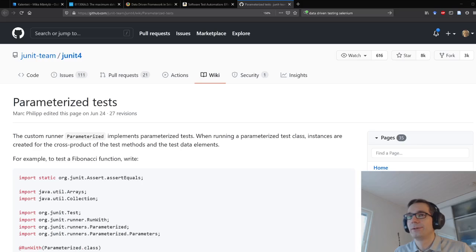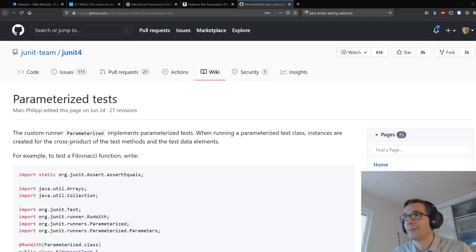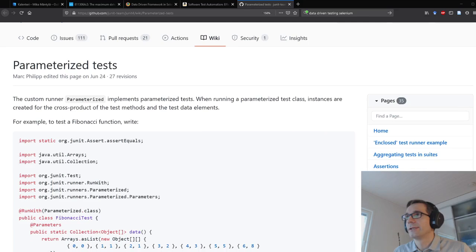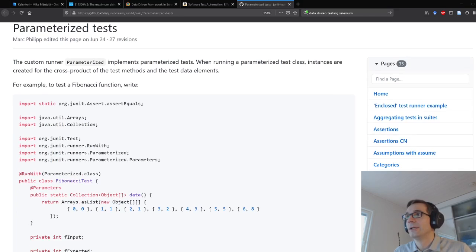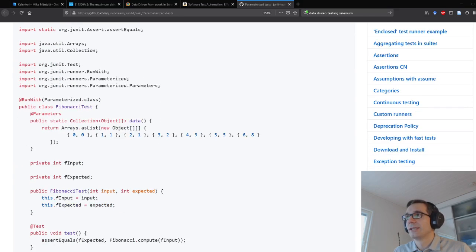And this is also supported in JUnit, starting from some version of JUnit 4. So you could have utilized this in the previous exercises for this course that you did in weeks 2 and 3. And what is going on here is, okay, I will just go through the example. So, parameterized tests in JUnit. This is a Fibonacci test, testing the Fibonacci numbers with different inputs. And here, this list is the input value and the expected value.